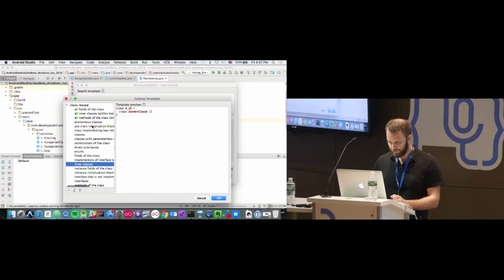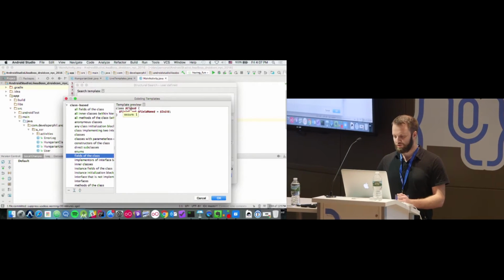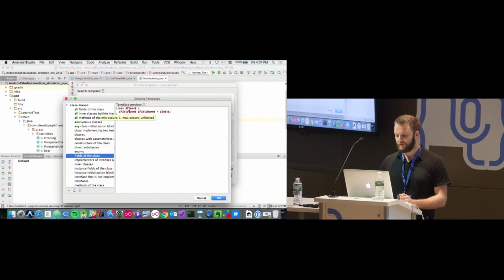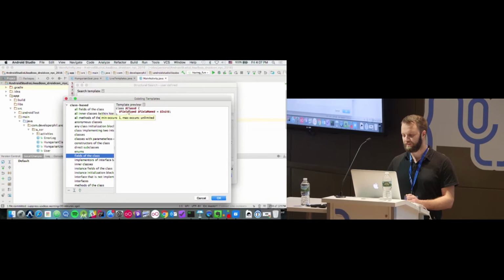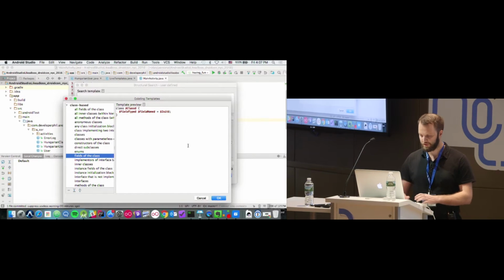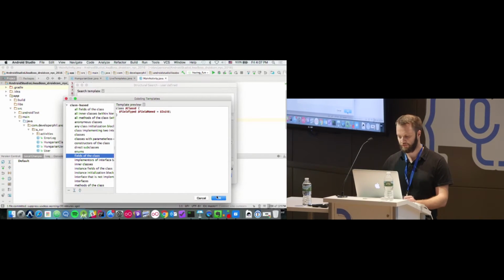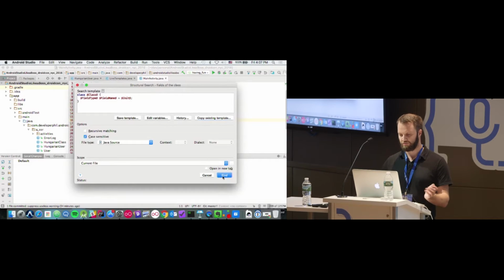So in our example, there should be something interesting for us. For example, let's see fields of the class. There's a class that occurs once, a field type that occurs at least once but could happen a bunch of times, a field name in it, so like int i = 0, this would work. So that sounds in our ballpark. Okay, let's just run it.